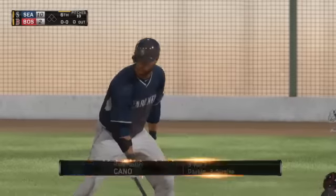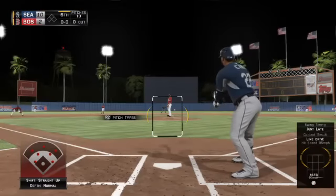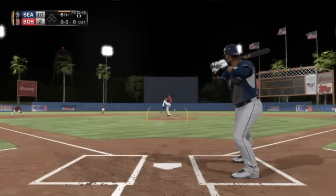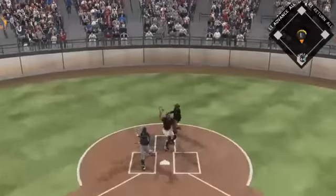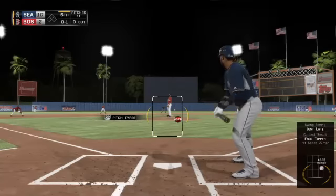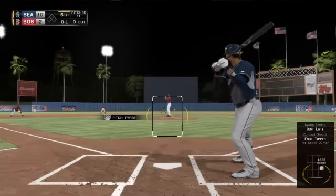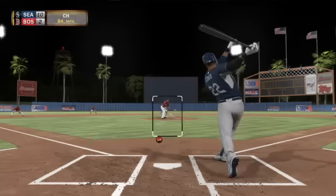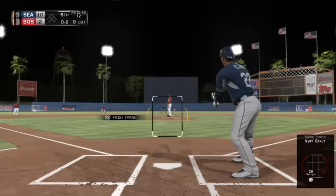The second baseman, Robinson Cano, will get things going here in the Mariners' 6th as he'll step in to lead off the inning. Here's the first pitch to him. Bat explodes as this has popped up. The 0-1 on its way. 0-2 now as Cano comes up empty on that one.